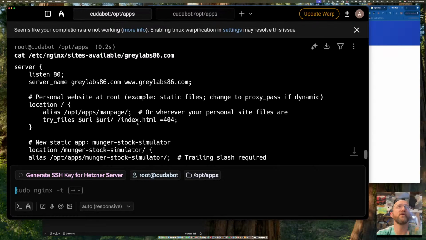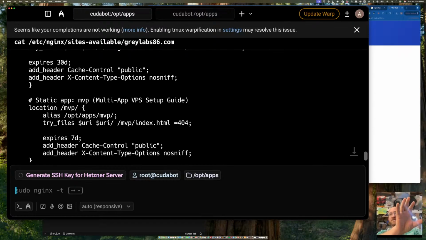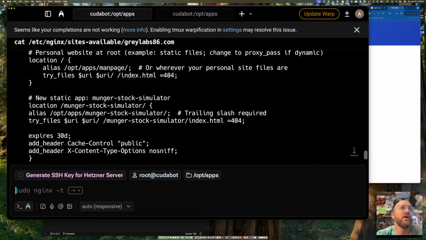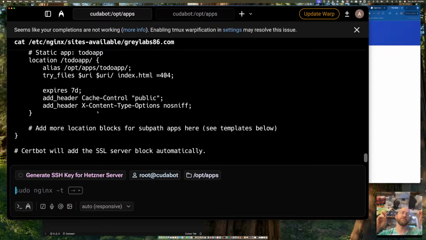And I'm hosting, by the way, just super simple apps that are like a single index. But I also have hosted on this machine, it's a little more complicated, but you can also host, it's just editing the same location file, with more complicated websites. Websites that use a port. Again, you don't have to know what that means. Claude can help you figure it out. And again, the nice thing is a $5 computer is actually really good.